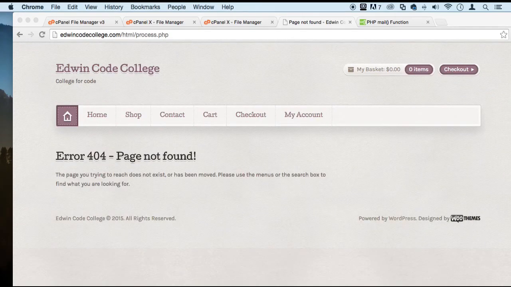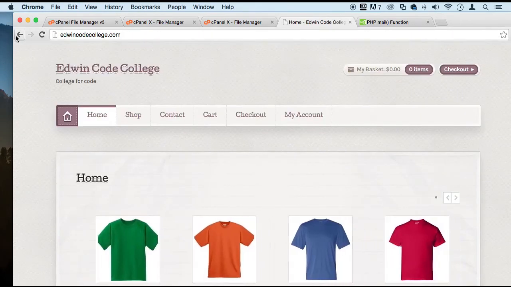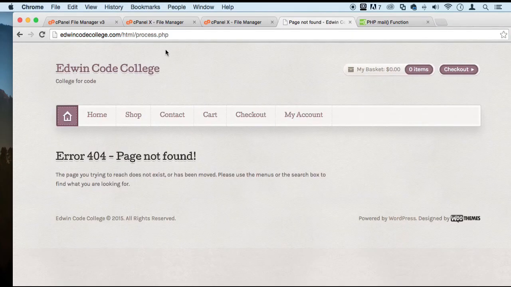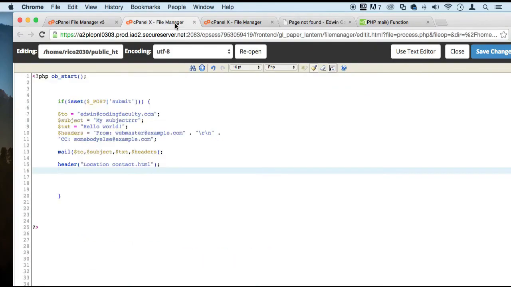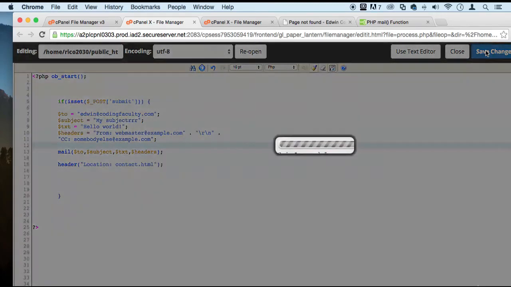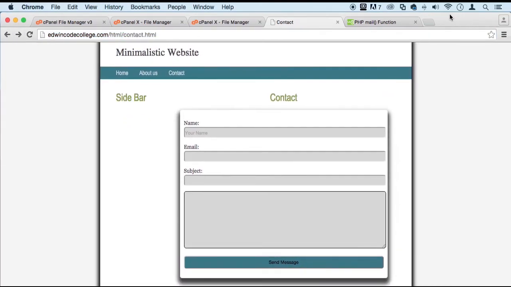And this is redirecting to this page here because it cannot find contact.html. It's redirecting to this page here for some reason. Let me see. Send to process.php. It's not even redirecting just because this header code here is not 100%. We need a colon right here. Right there. That's how delicate PHP code can be. If you make a mistake, it's not going to work. But it's really cool to know PHP.